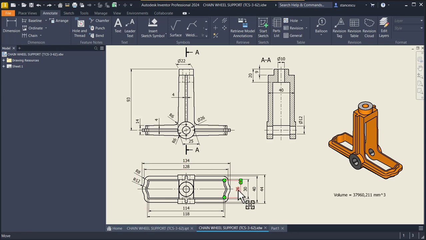We want to consider this 26 because this is 26, yes? This face is 30, and this rib, this is like a rib, yes, is 40. Good. We consider 26 divided by 2.